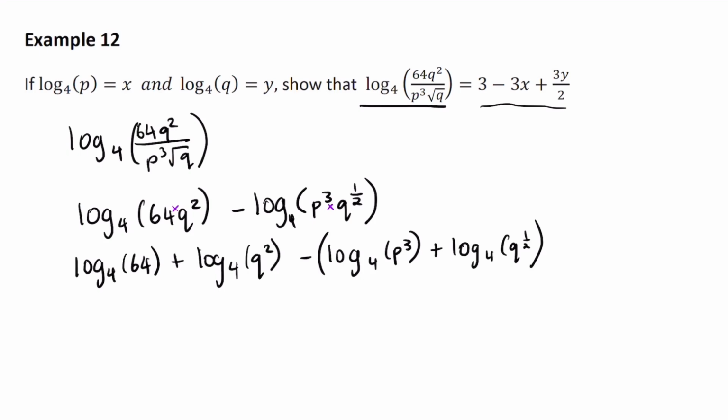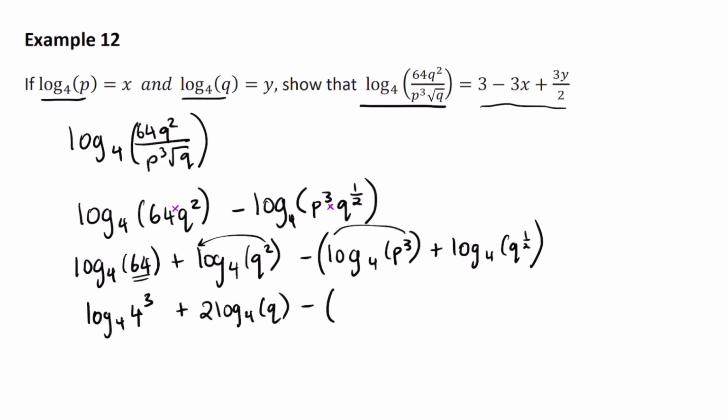Okay, so we're still not there because we need log 4p and log 4q by themselves. We are getting there. The first thing is that this has neither a p nor a q, but that means that I can actually simplify it. So can I write 4 as 4 to the power of something? Yes, I can. That's 4 to the power of 3. Let's get rid of the 2. I'm going to take that out the front. So that's 2 log 4q.